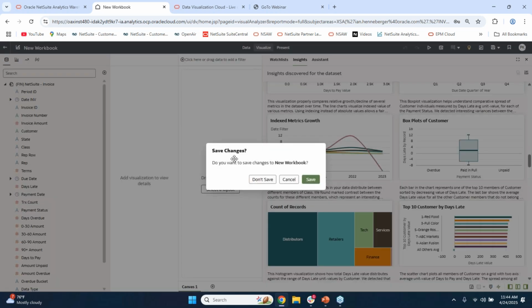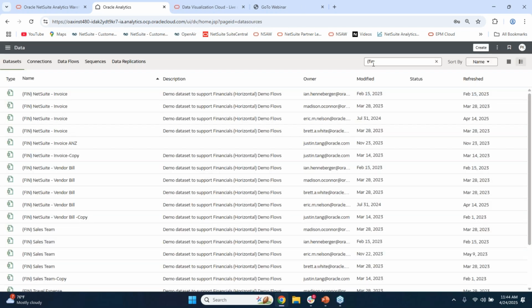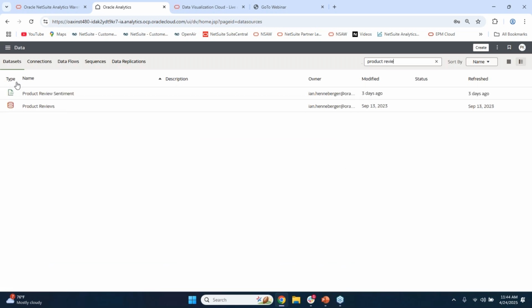All right, let me show you one other quick example. And this again is just another example. On the insights, you can have insights into your NetSuite data.